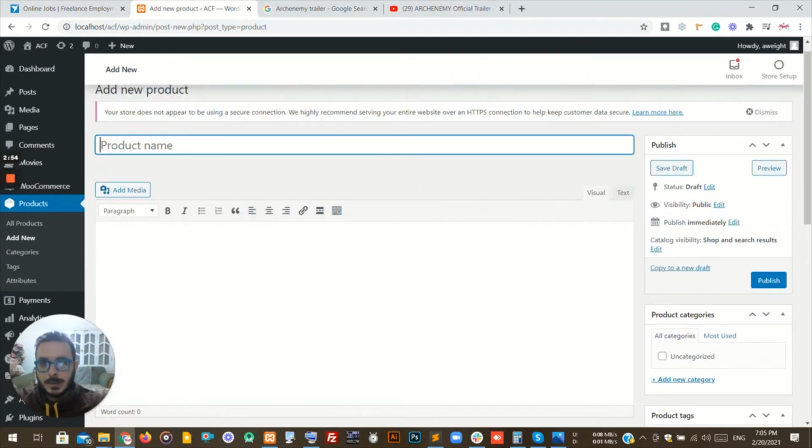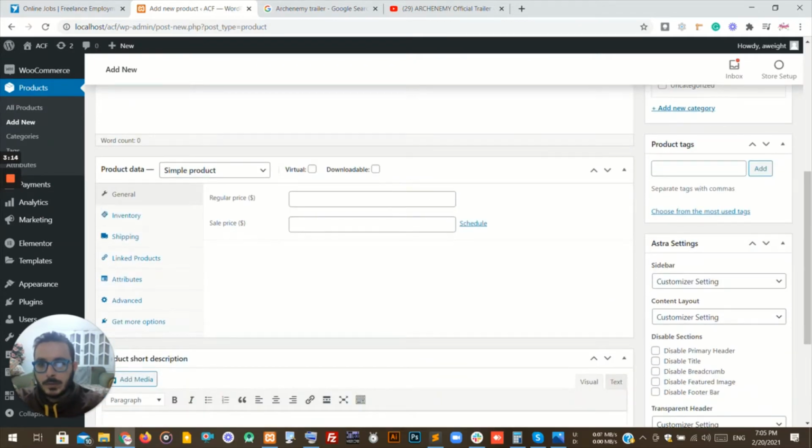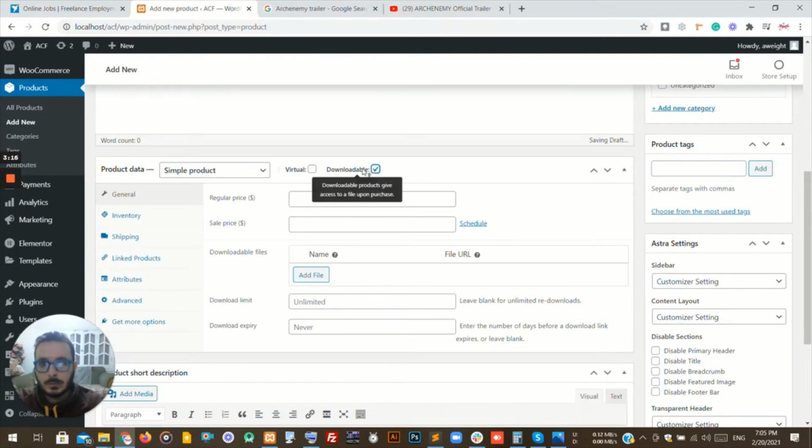The product name is Arc Enemy movie, and the date 2020. Okay, we will add the movie right here. It's a downloadable movie.